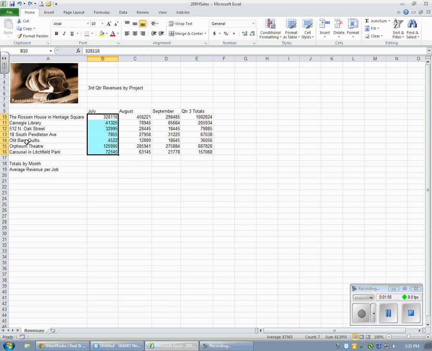Now, everything that we do here in our tables, we will do to sort it to make things a little bit easier, a little bit nicer. As we do this, we might want to add a comment because of a sale or a certain date or a certain project. We might want to know if that revenue has actually come in, if the checks have been cashed.